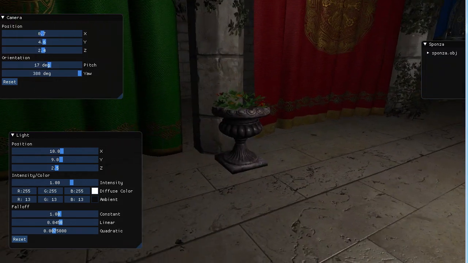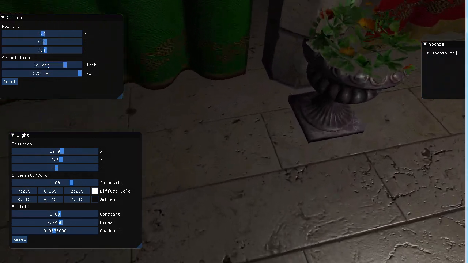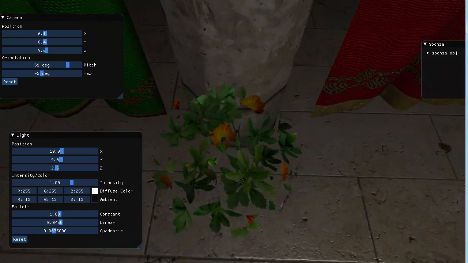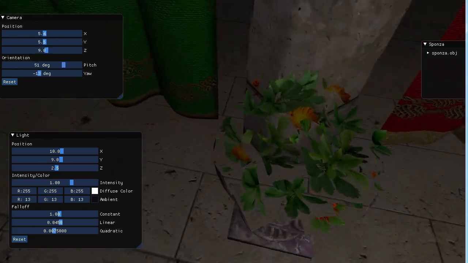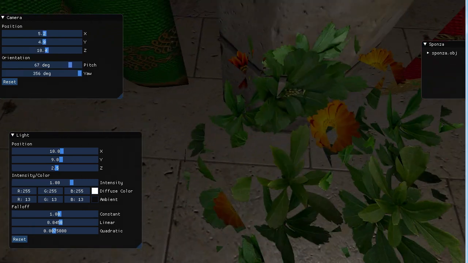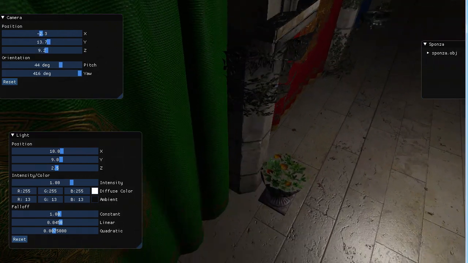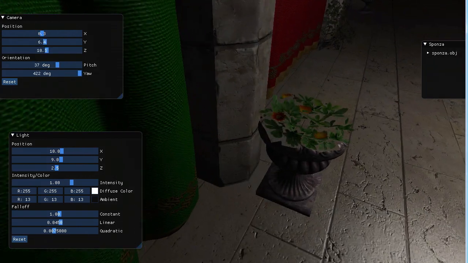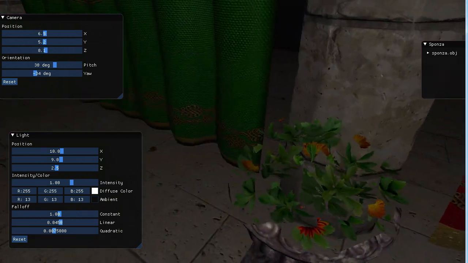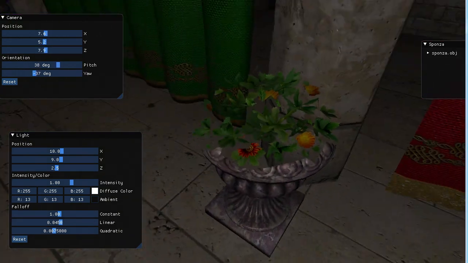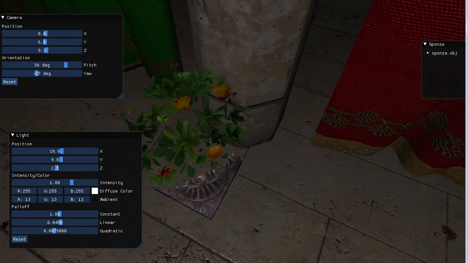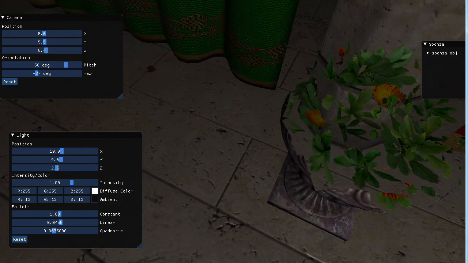Let's take a look at the flowers. Let's take a close-up look at the flowers. What the hell is going on here? This is not acceptable. So, interesting little effect happening here. Can you guys imagine what it is? Can you put your deductive powers to work and see exactly what's happening here?